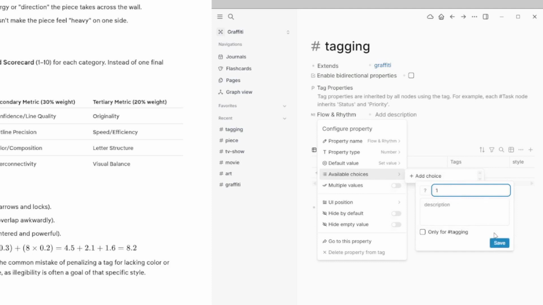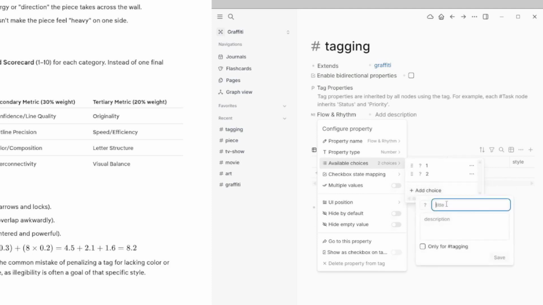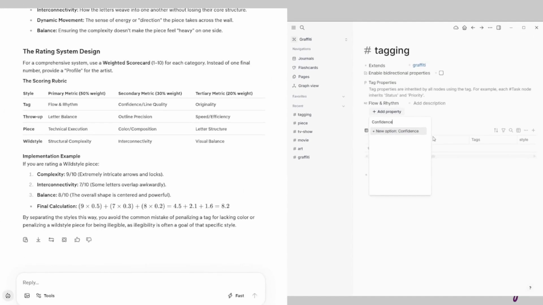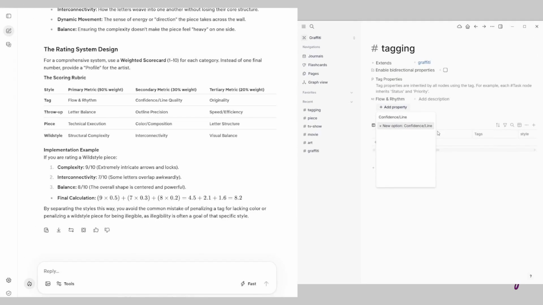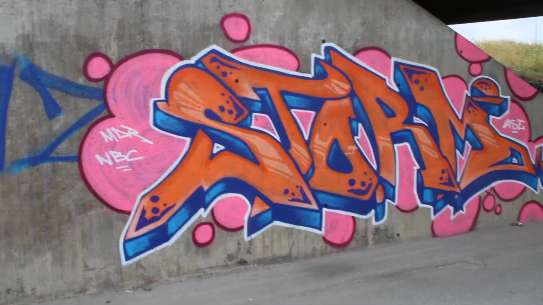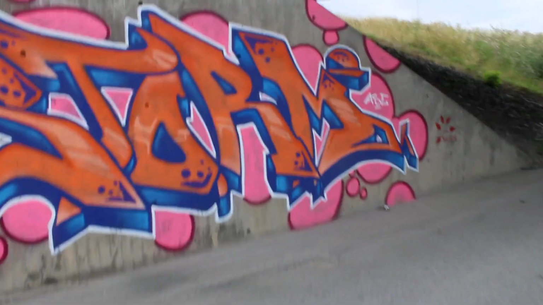We'll just have like 1, 2, and we'll add all the numbers up to confidence / line quality. The page name can't include a slash, so we will have to change that. Now we're starting to see something a little bit better.